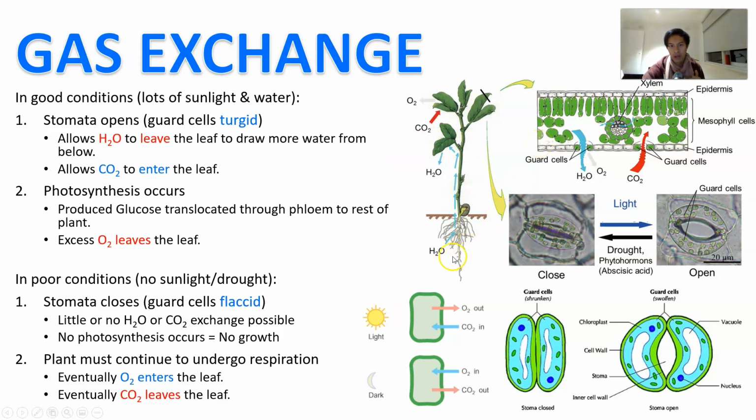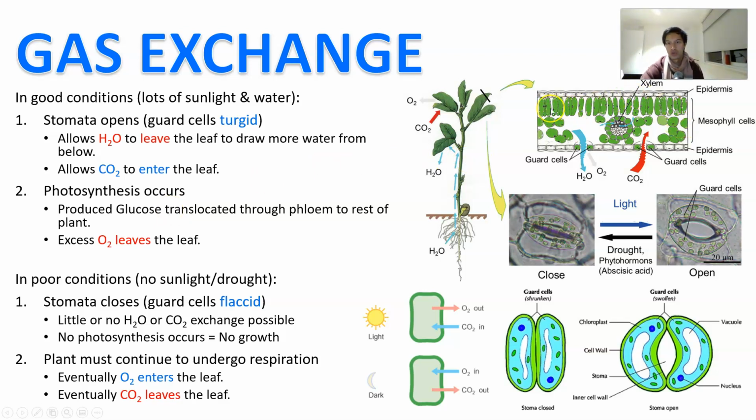Water comes in through the plant from the roots, and then it makes its way up the stem and through the leaves, through this little vascular bundle, and then it's going to leave the leaf, and in doing so, it's going to draw more water up, creating this kind of conveyor belt of water moving up the plant. And then as it does that, it will use some of that water for photosynthesis. In addition, the stomatal opening is also going to allow carbon dioxide to enter into the leaf. Now, the combination of those two things alongside the availability of sunlight is going to allow photosynthesis to occur. The plant is going to produce glucose as a result of photosynthesis, which is then going to be translocated to the rest of the plant.